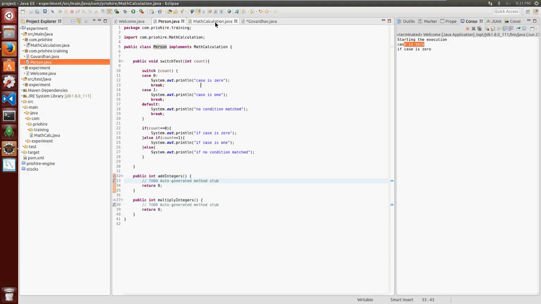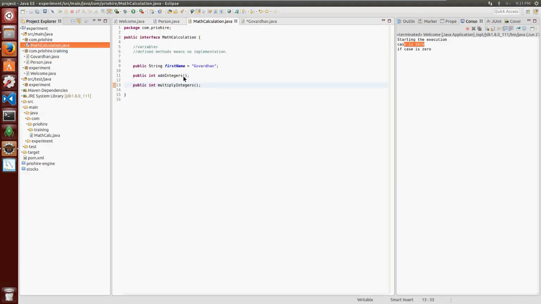So I'm going back to the interface definition and changing it. You cannot implement in an interface, but you can pass arguments: first number and last number. So this is my method definition.